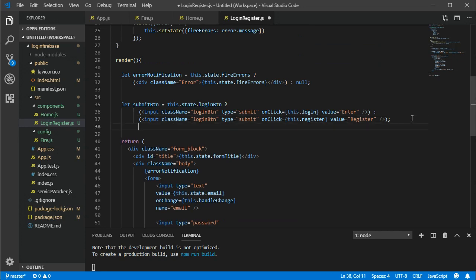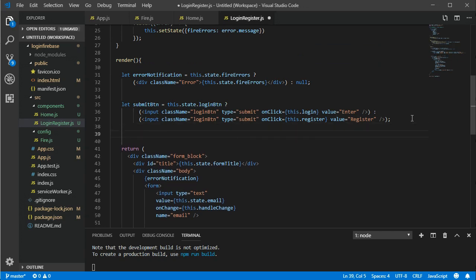So right below our submit button variable, we'll have another one. It's going to be let login register, and here we'll also have an if statement.